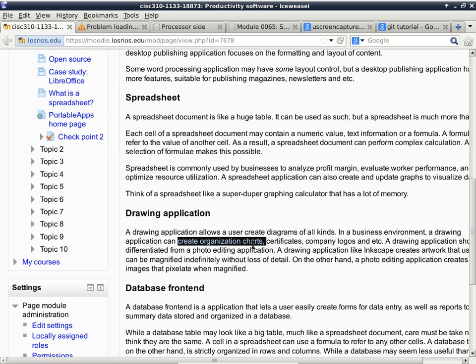So for this one, do not deduct for wrong answers, because the other ones can still be used, even though it's not the best choice. Excel creates charts when you create spreadsheets, but that's not what it does best. A drawing program, on the other hand, is best for creating organization charts.